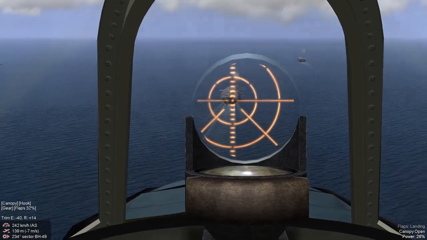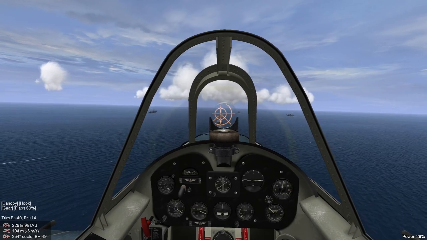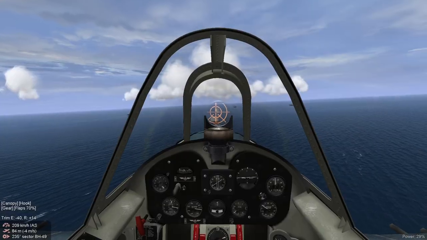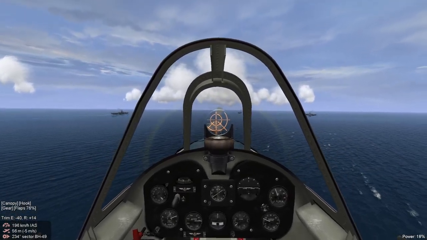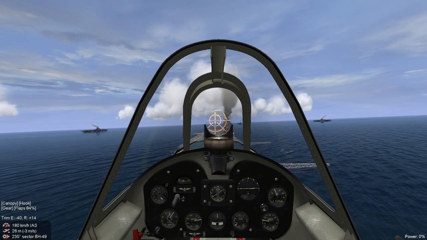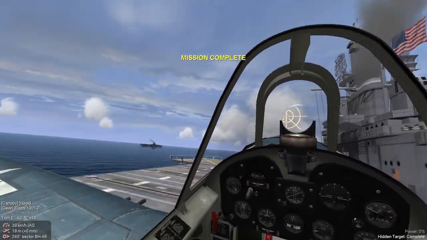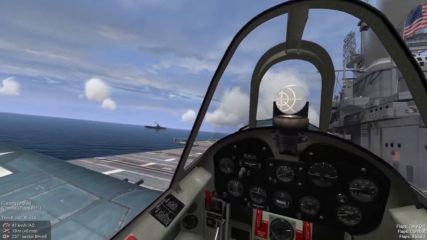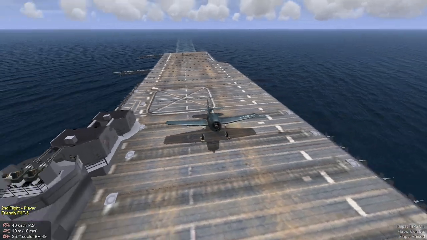Alright, here we go. This is probably going to be the scariest part of the entire mission. Okay. Because, yeah, this is pretty easy to die doing this. Go. Drop it. There we go. Get the chocks in. There we go. Nice. Raise up the flaps. There we go. Made it.